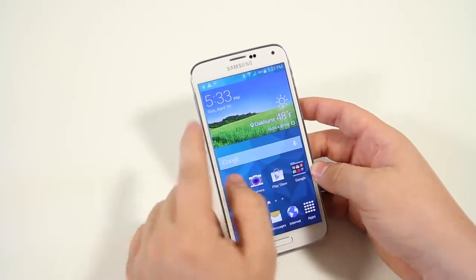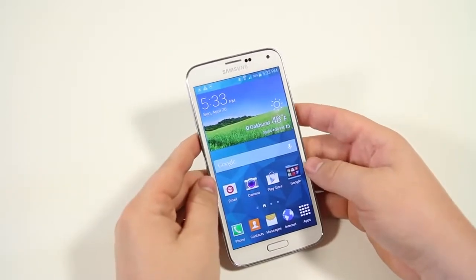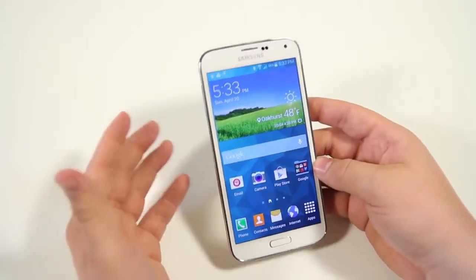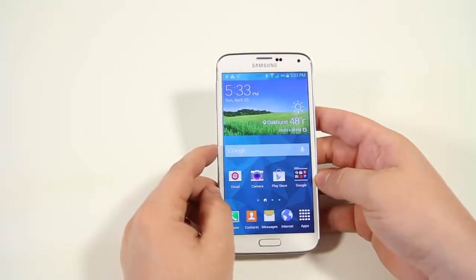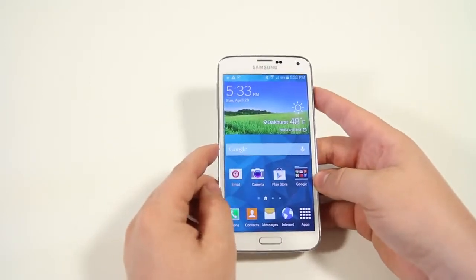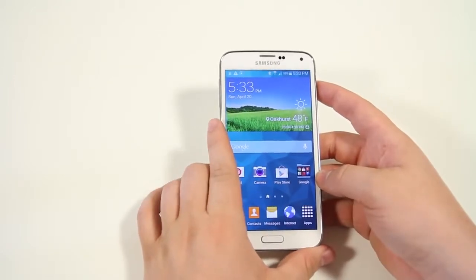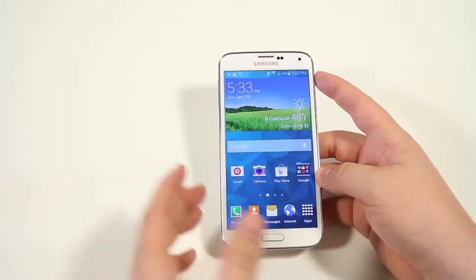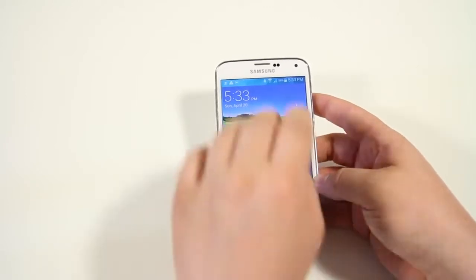Once you have Smart Stay enabled, it'll again use the front-facing camera, look at your eyes, and it can actually tell if there's somebody watching the screen, and because of that, it'll keep it on. It's one of those really small kind of behind-the-scenes features, but it makes your phone a lot more convenient, and it really just almost makes it a lot smarter. It kind of knows what you're doing and not really you kind of telling it what to do, if that makes any sense.